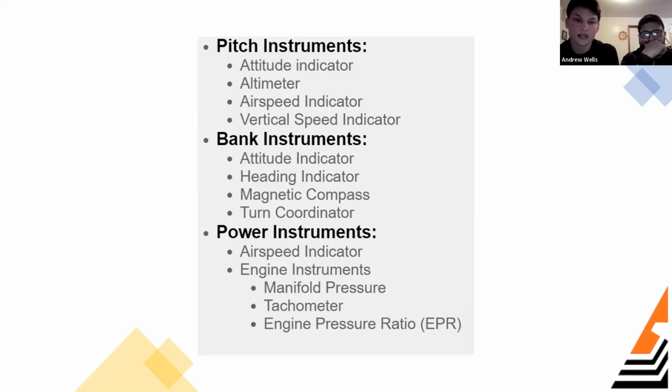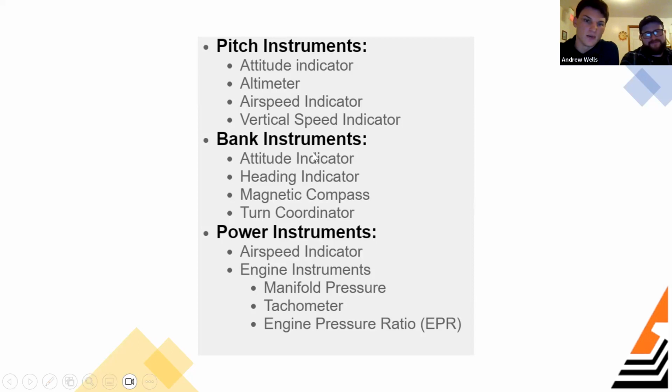So if I have one indication showing me something wrong, then I can cross check it, right? If my attitude indicator is giving me errors and my altimeter, airspeed, and vertical speed indicator are all indicating the same, my attitude indicator has probably failed. I need to trust these other instruments. Right. So I don't think on a private pilot check ride they're going to make you go partial panel. Mm-hmm. They won't go out of their way for it. Yeah. But they're hoping that you pick up on those things. Yeah. So they're going to have a basic understanding.